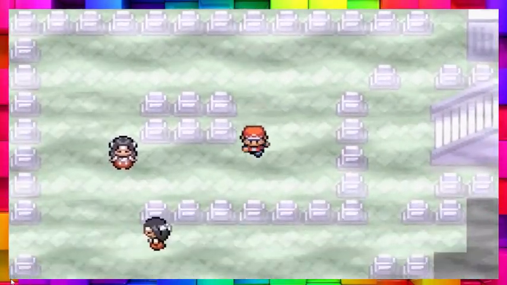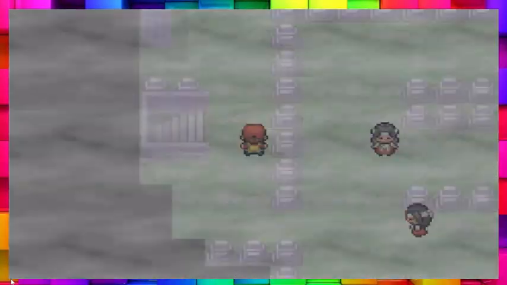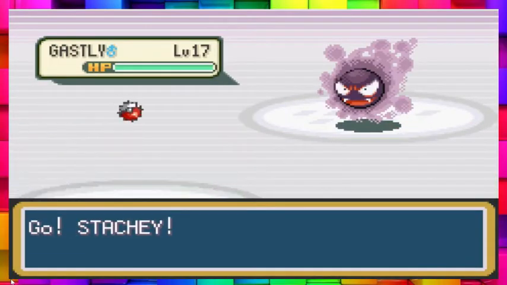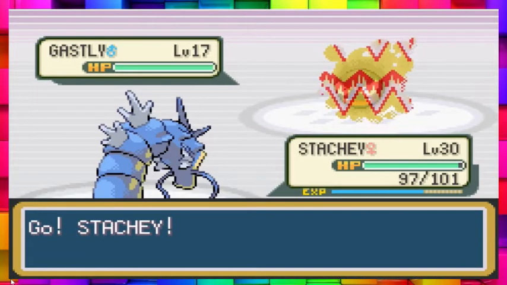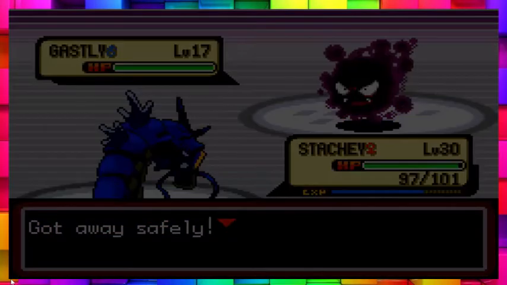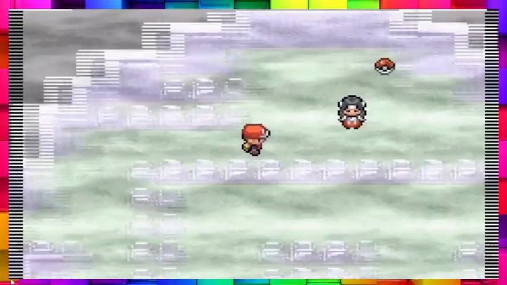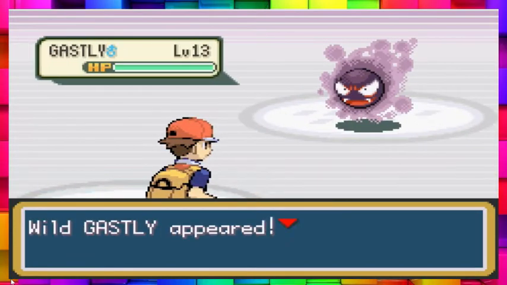Okay. Oh, damn it. Damn me and my curiosity. I need to go see what that is. There's no excuse for leaving items behind. Alright, Gastly, whatever. Get out of my face. Okay. Oh my god, go away.